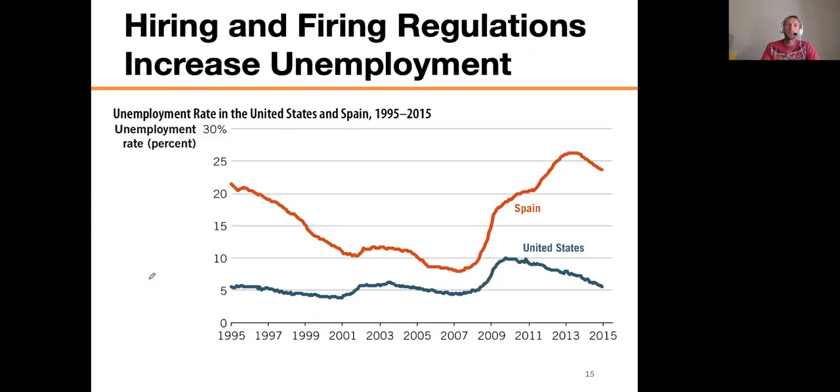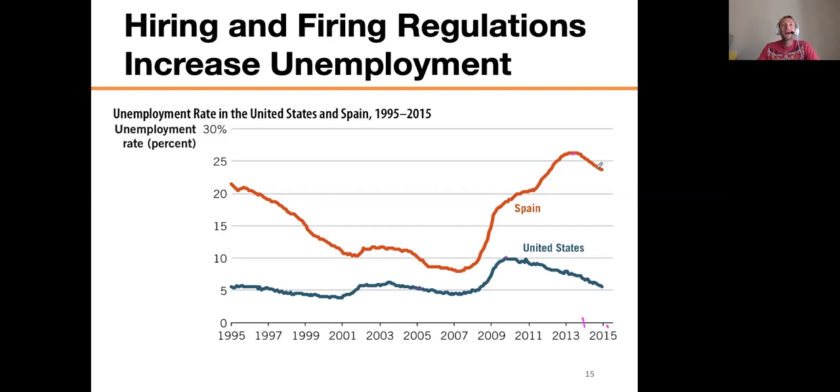Let me show you an example. So here is Spain's unemployment rate, and here's the United States unemployment rate over the same period of time, 1995 to 2015. It's 20 years. You notice at every point in time, Spain is much higher, sometimes creeping up almost as high as 26, 27%, right? We know that in this period of time, 2014, the economy was not having any issues at all, right? But look, the United States, we had a huge peak in our unemployment from the 2008-2009 recession, and it started coming down. It kept going up in Spain for a while.